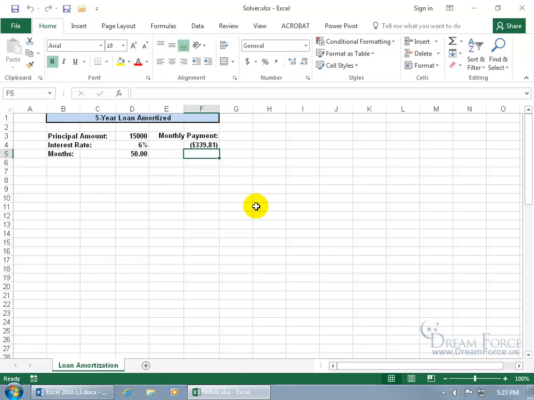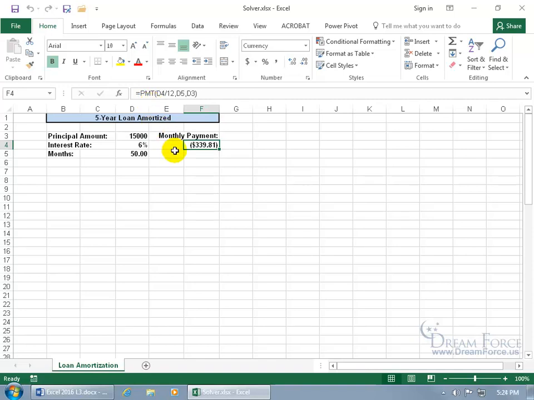So, as you recall in the previous training video on Goal Seek, we used the payment function, and we're using it here as well. As you can see when I select the cell, up here in the formula bar, it's got PMT for payment. So if you haven't watched the payment or the Goal Seek training videos, I recommend that you watch that. Assuming that you've seen it, let's go ahead and continue.